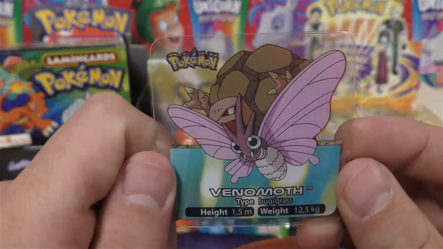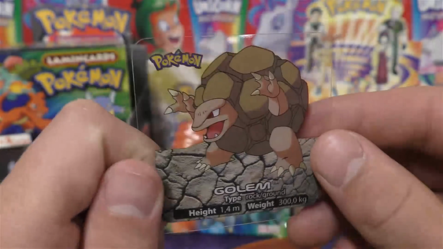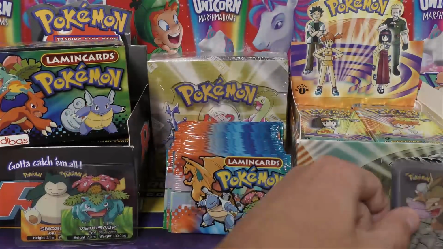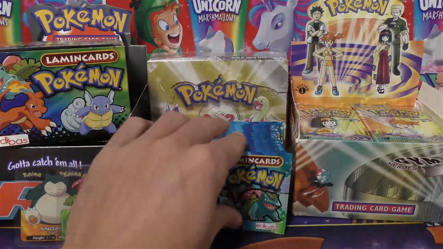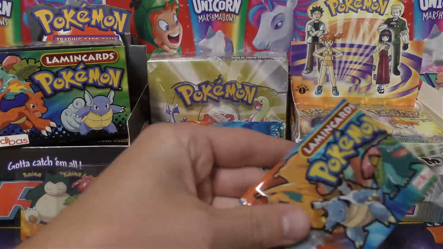This was Jungle. It was a holographic rare or a rare. Then you have Golem, which should have been a rare, but it was just an uncommon from Fossil. Get a pretty good stack over here. Next pack.